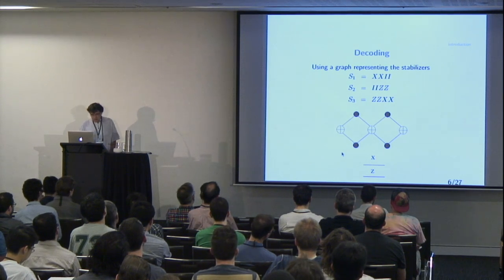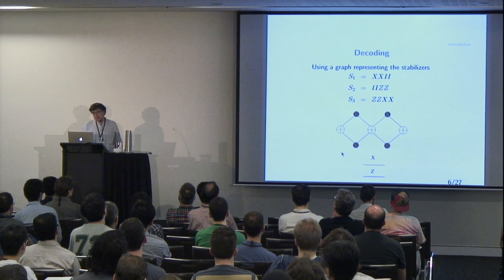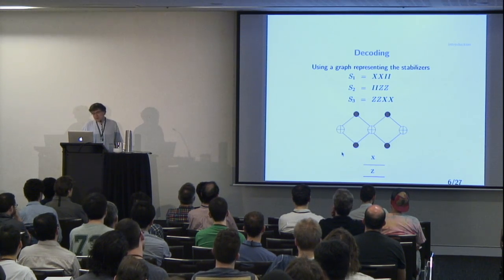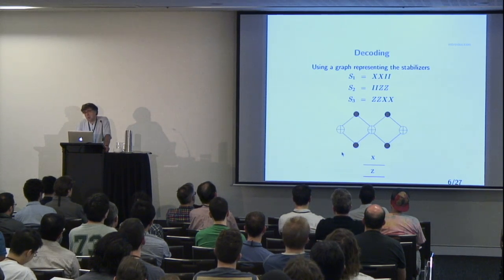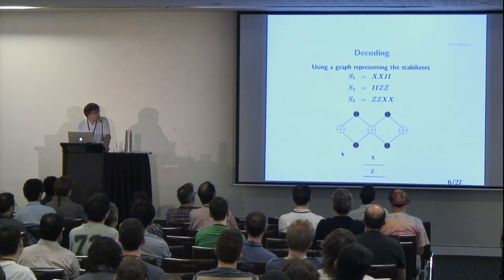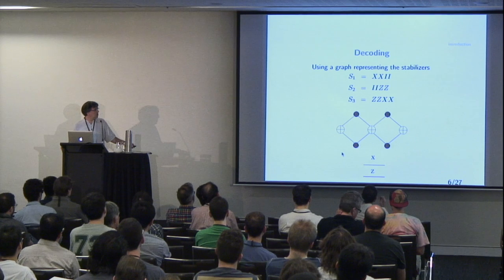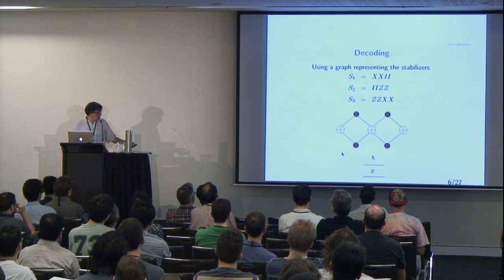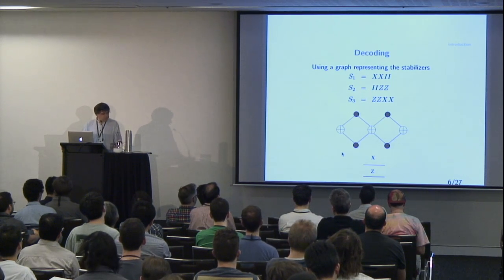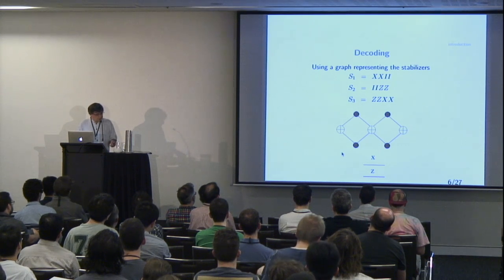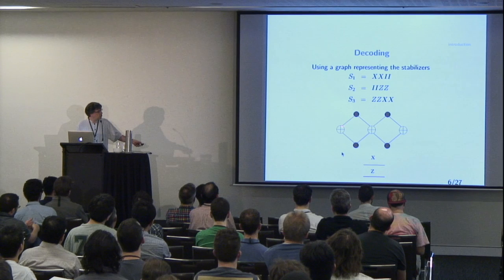And the last thing that I should say, in this introduction about quantum LDPC codes, is the following fact: there is a graph which is associated to such a construction, which is very useful for decoding. There are two types of nodes here. First of all, nodes which have pluses, which are associated to the generators that I chose, and nodes in black, which are associated to the qubits. So I have a 4-qubit code here, length 4. So I have 4 black nodes and 3 plus nodes. And I put a link between a plus node and a qubit node if and only if a generator is involved in a non-trivial fashion in this qubit.